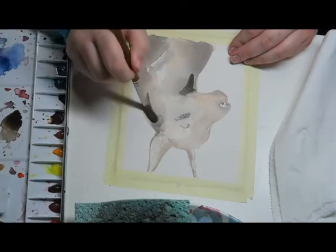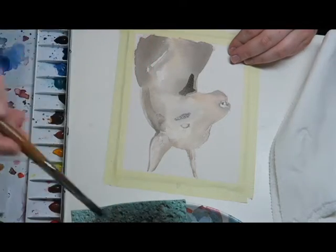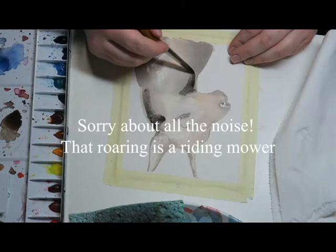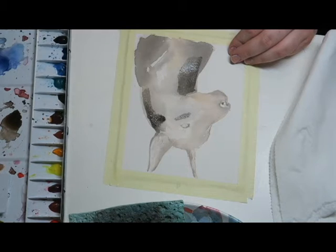Lift all this up because it was more brown and I want more black. There we go, refill that. It's a nice big shadow cast.